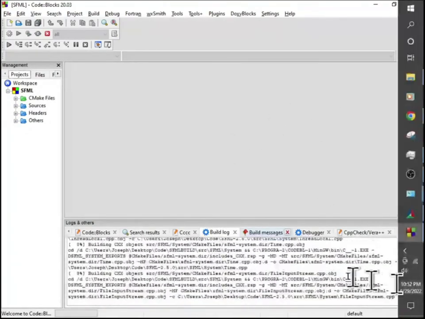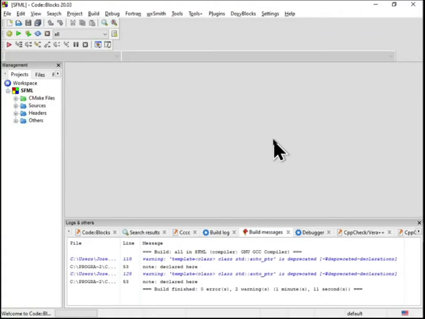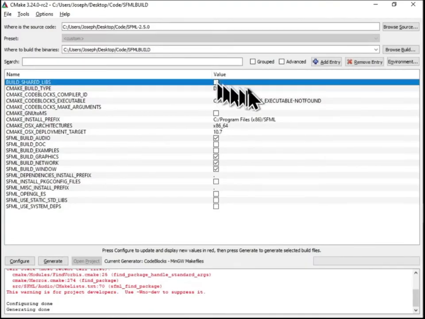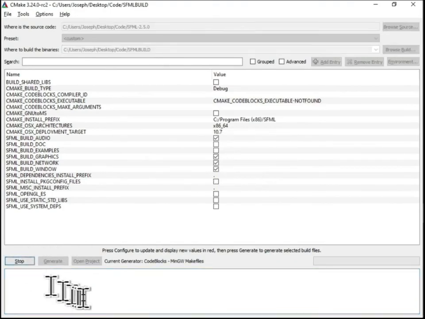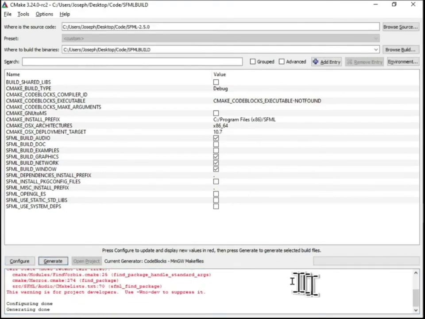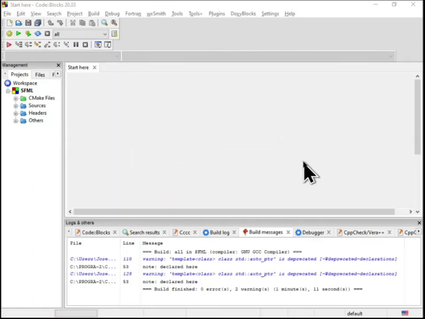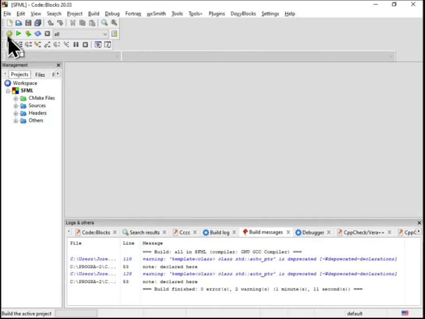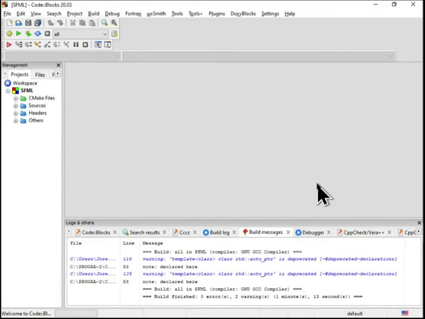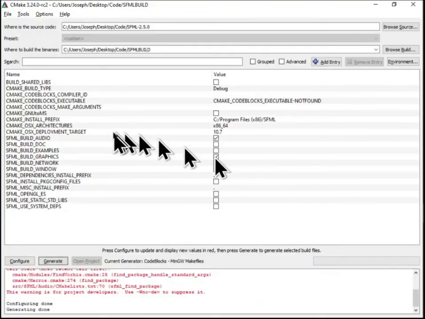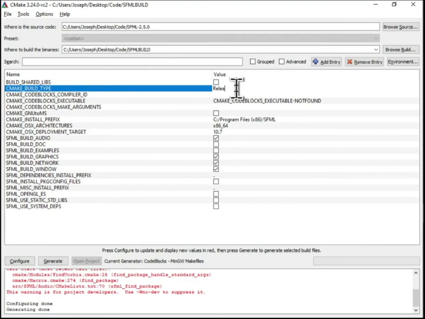I'm going to do this another 2 more times for the static libraries. So here I'm going to uncheck build shared libraries, so that's static. My mouse has a weird issue where if you click once, it clicks twice, so don't double click, just click it once. So I'm going to build the static version of the debug here. That's going to build, I'm just going to skip. Then I'm also going to build the static release libraries.